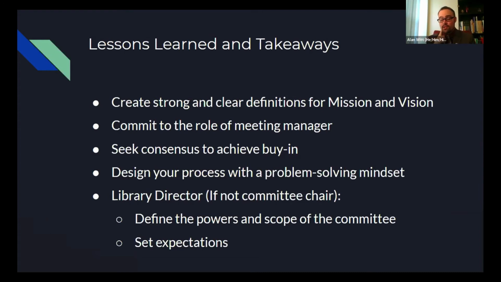And that led to my second lesson, which was, as the leader of this initiative, I had to commit to the role of meeting manager, more so than leader of the group in the sense of pushing my viewpoint. I still worked as the representative for research instruction's interests, but we operated more or less on a consensus/democracy basis, and I got overruled several times throughout the course of the process, and made sure people saw me being overruled, because going back to one of my main goals, avoiding burnout, and going through the challenges people faced in terms of engagement.